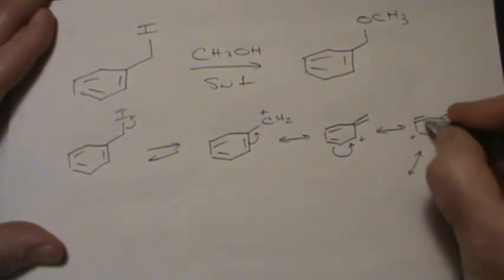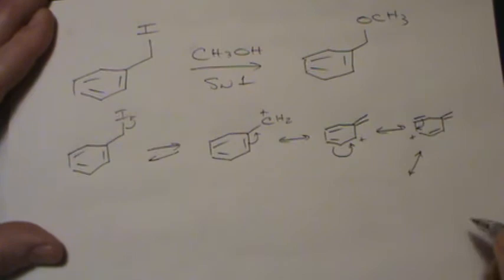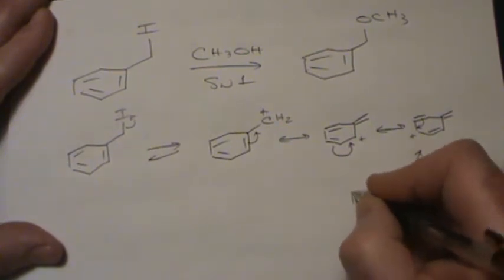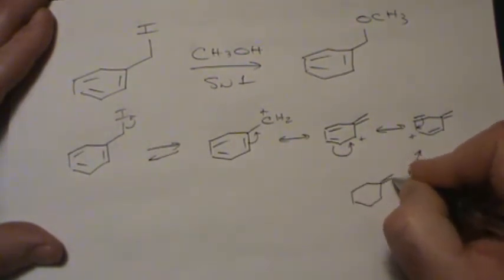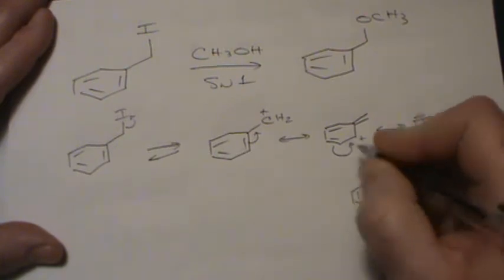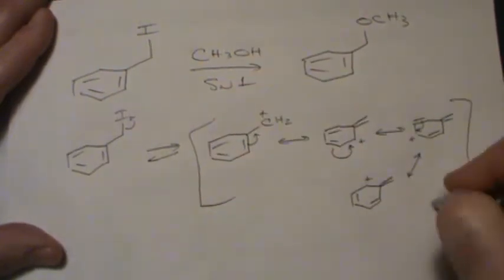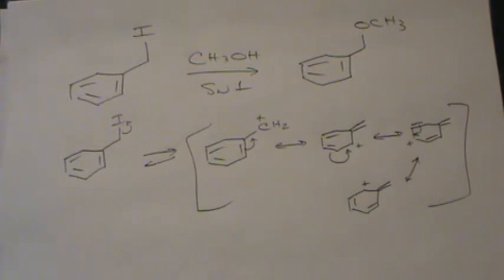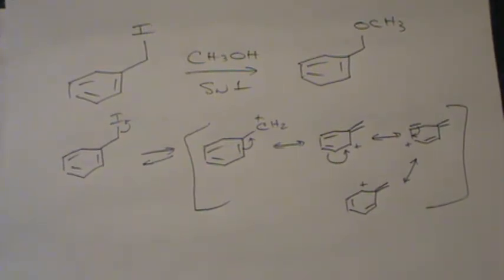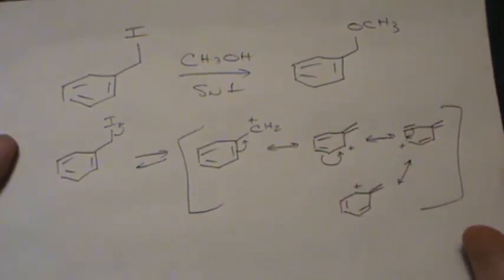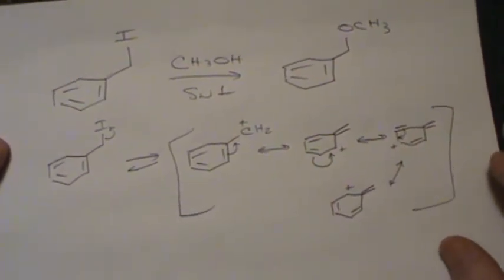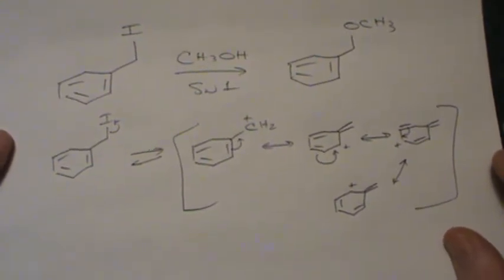And I'm still not done because I can still move those pi electrons over there to get to my fourth and final resonance form. And what you realize is that this carbocation is truly massively delocalized because of the conjugated pi system. The cation is part of that conjugated pi system. Why are all of these carbons, just like in the previous example, the allylic system, conjugated with one another?